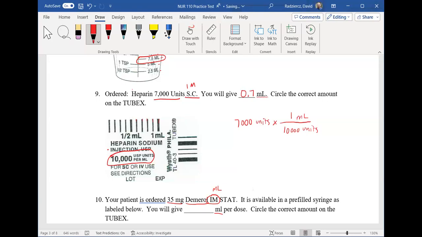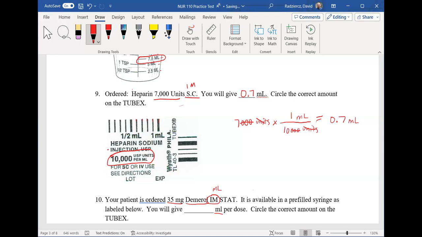All right, so 7,000 units, and then obviously I switch back to dimensional analysis. Okay, units cancel out. If you're ever sitting there looking at this like, oh, I don't want to make a mistake with all these zeros in your calculator, and nobody did, I'm going to look. There are 3 zeros here and 4 zeros here. I'm going to cross out those 3 zeros, and then I'm going to cross out the same number of zeros here. So 7 divided by 10 is going to give me, I'm less likely to make that mistake on my calculator, and I'm going to get to the same answer, 0.7 milliliters. If what I just showed you, you're like, no, I don't want to do that, you don't have to do that. I'm just using that as an example.